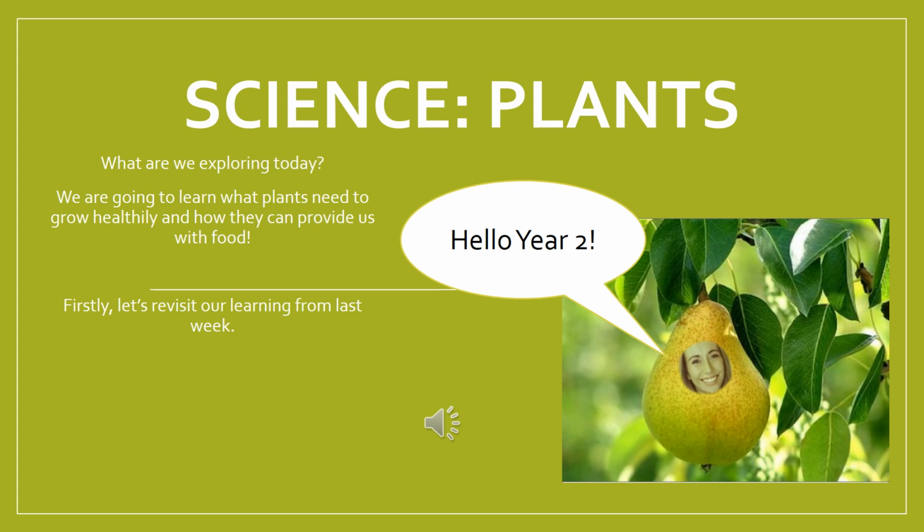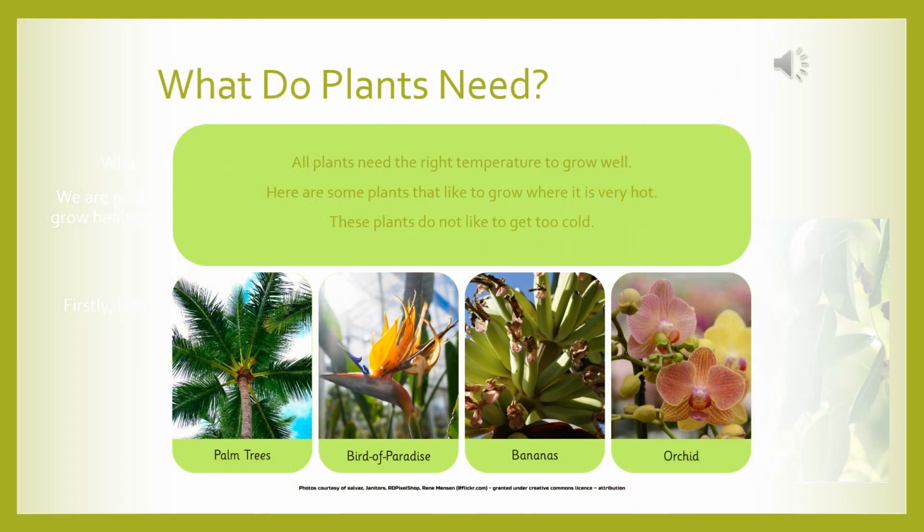Well, we are going to be exploring what plants need to grow healthily and how they can provide us with food. Firstly, let's revisit our learning from last week. Last week, we thought about this question: what do plants need? Well, all plants need the right temperature to grow well.